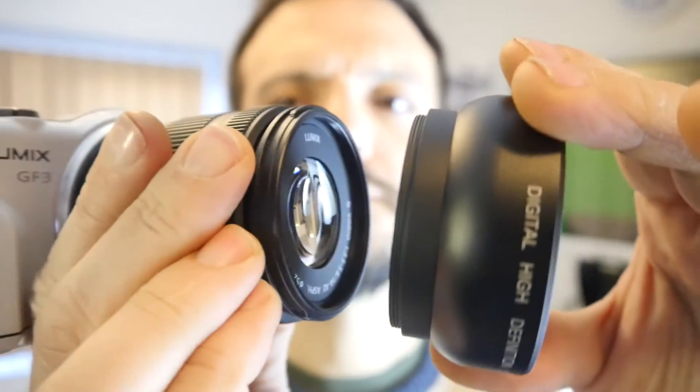Why would you want one of these? Well, if you're filming in a small space like my back office, I don't have much room between myself and the camera. My camera is using a 14mm lens, which gives the width you're seeing now, but frankly it's not enough. I'd love a 12mm prime lens, but those are several hundred pounds. So what could I do to get a little bit more width in my image? That's where one of these comes in.